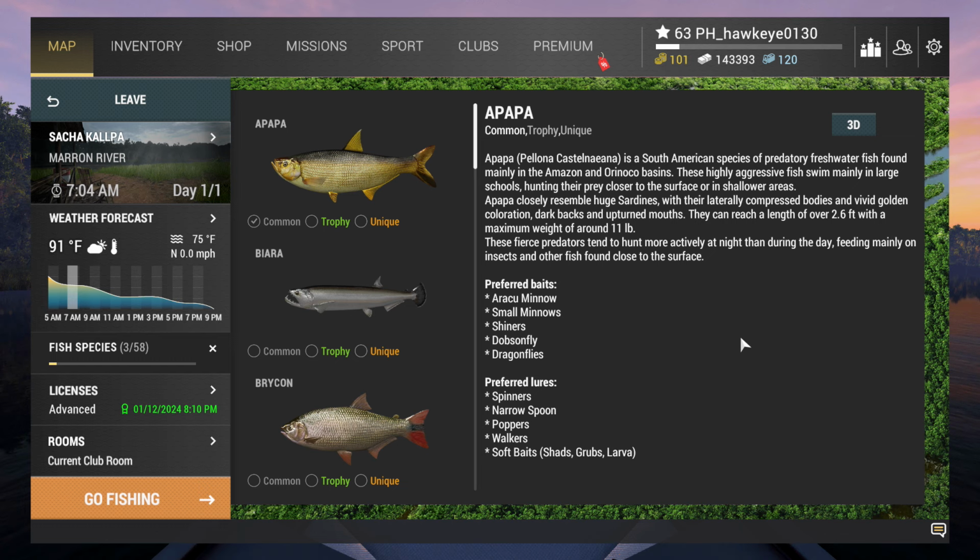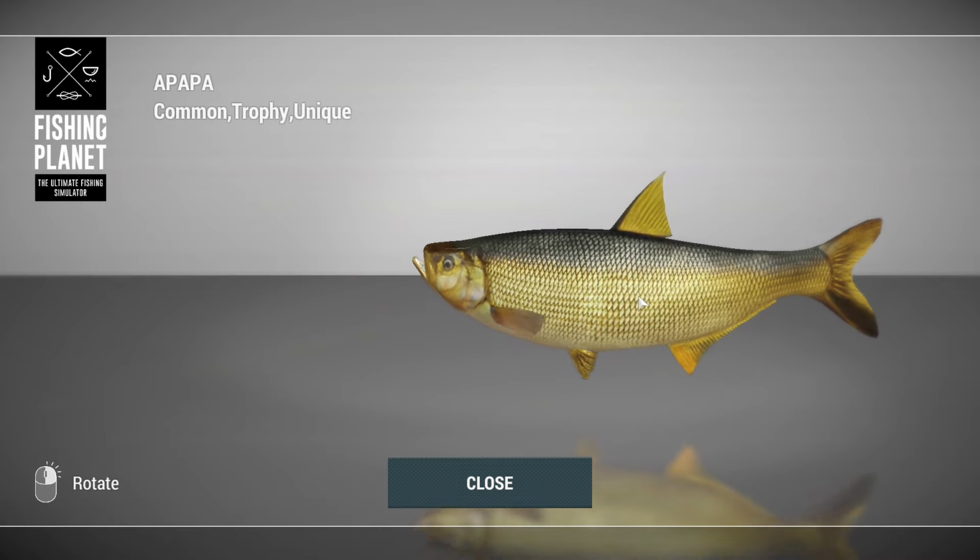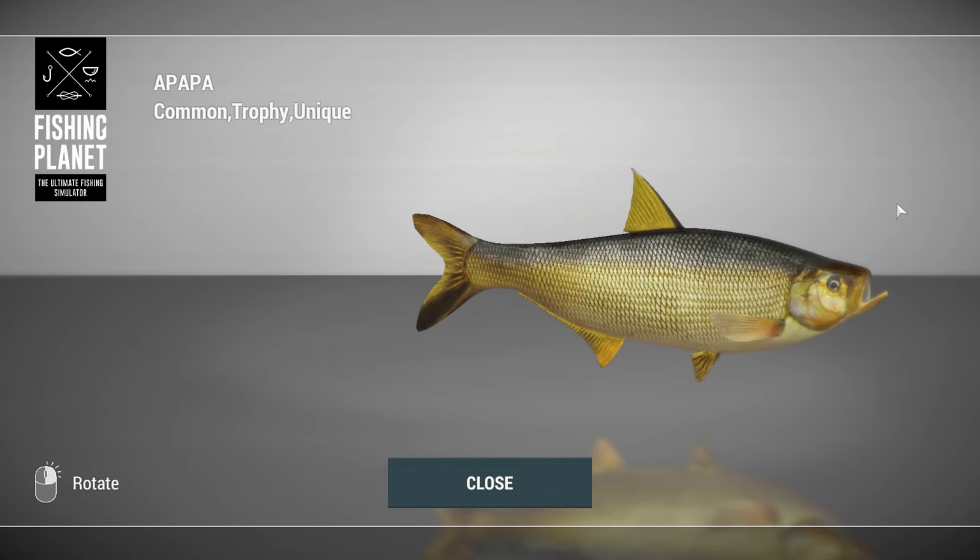Not bad. Yeah, I caught one of them with an Aracu minnow and one with a popper. So, they are definitely predators. Never seen them before, but let's get a 3D look at them. That's what they look like. Very golden-looking fish.